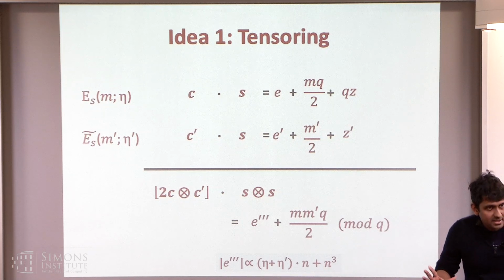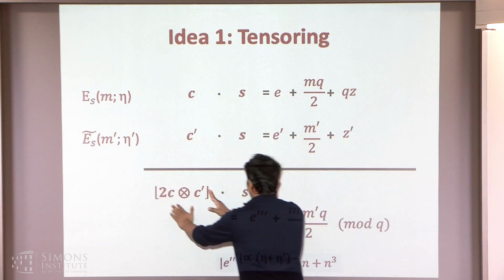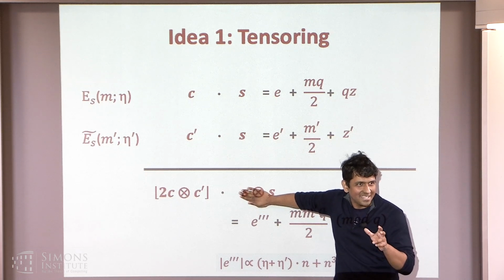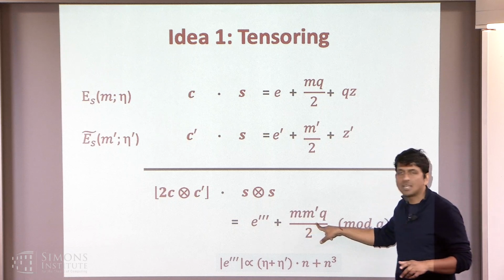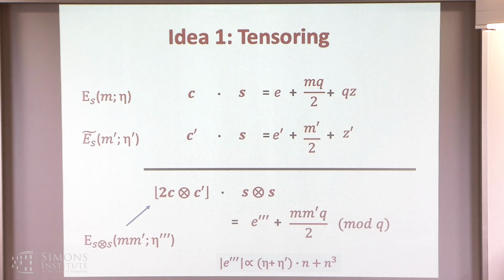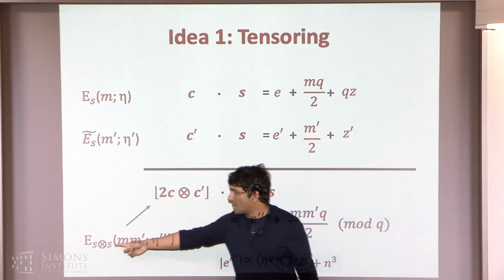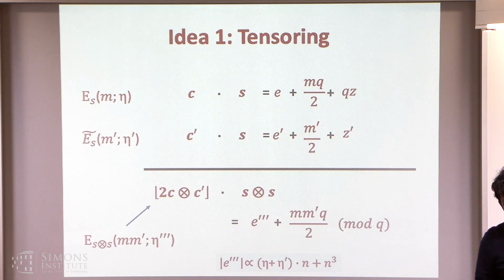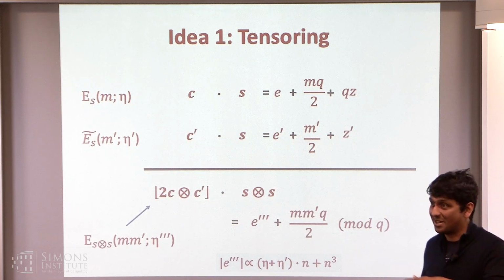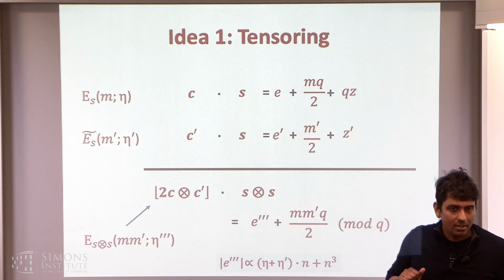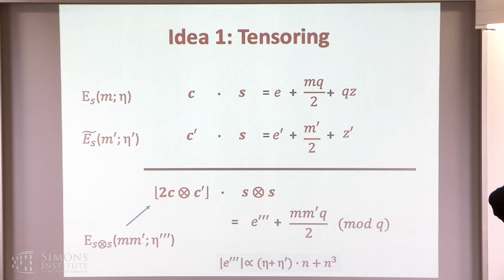Okay, so what you get out of this is a ciphertext whose inner product with S, if you squint, is an error plus something like a message, and looks exactly like a regev ciphertext. In fact, this is a regev ciphertext relative to the private key S tensor S, not relative to S itself, which is what we wanted. Now, if you do it again, it'll be relative to S tensor S tensor S tensor S, and then you die, basically. Question. So, you don't actually need S to be small in the end, right? You do.